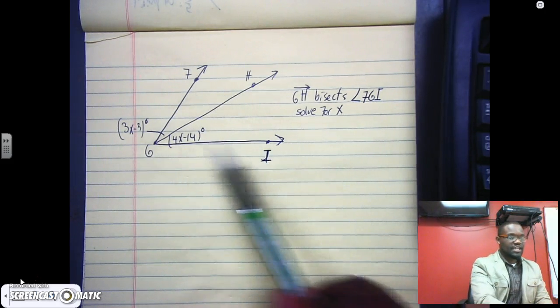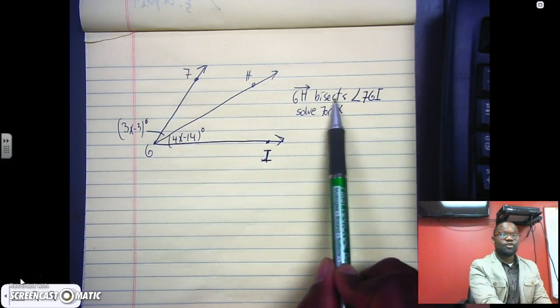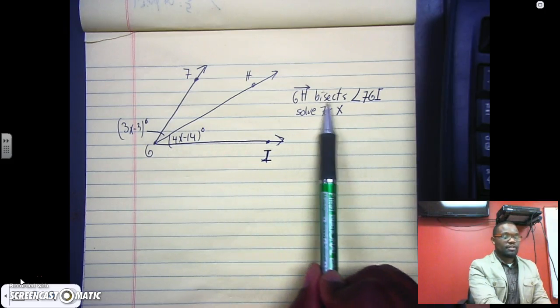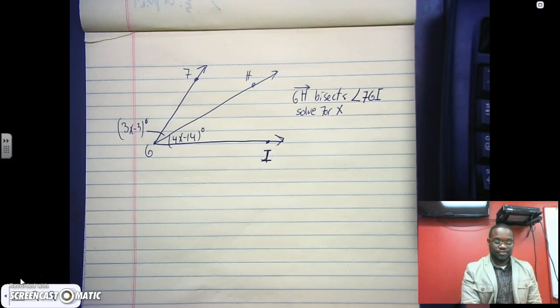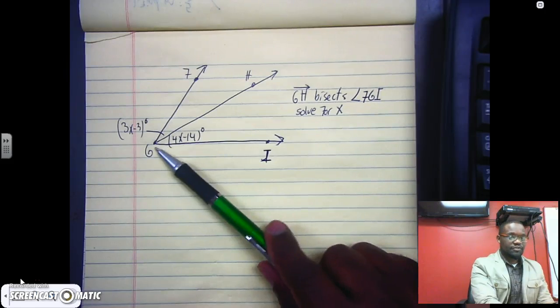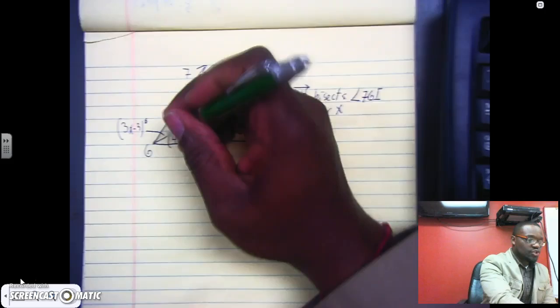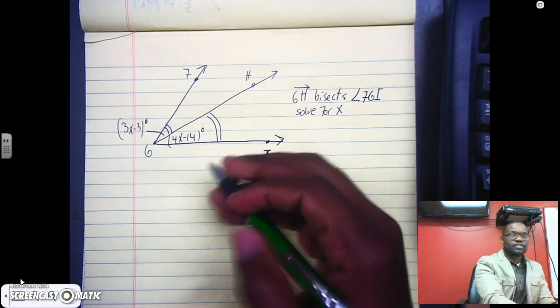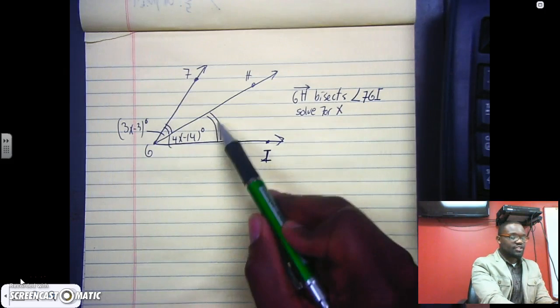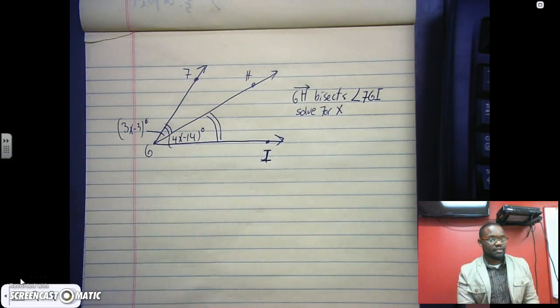So here's FGI, and I know that this angle right here bisects. I know that not because of the picture, but I know that because of what I was told, and my instructions are to solve for X. Okay? So let's understand what that means. A bisector, if you go back to those notes, it says that a bisector cuts an angle into two congruent parts. Now, those double slashes or double lines mean that this angle and this angle are the same. I couldn't put it there because I ran out of room.